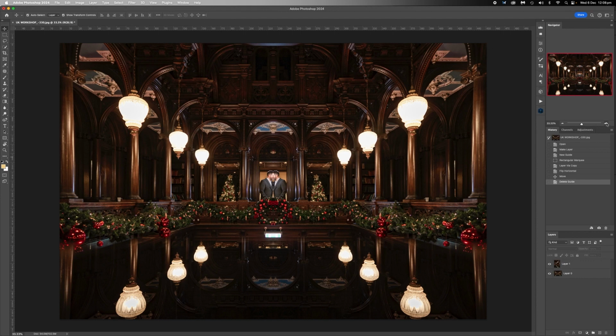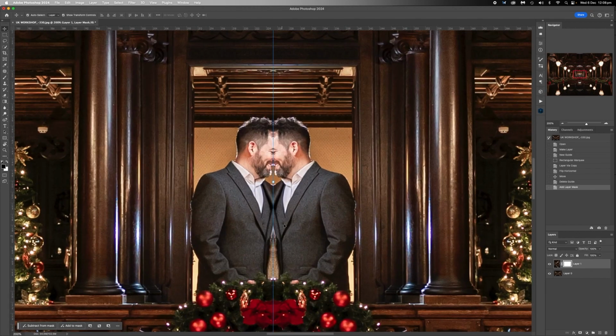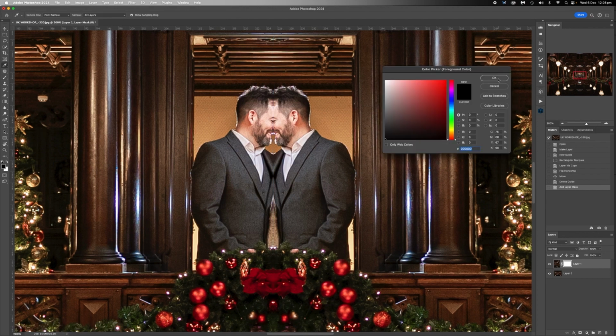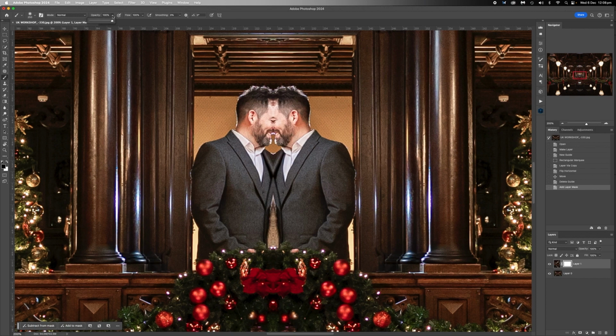All right. So now we've got the original photo and a layer over here. What I want to do is add a layer mask so that I can rub it out and then put it back if I notice a problem. So I'm going to zoom right in because we want to get rid of this double up of Neil. Because it's a layer mask, I need to select a brush, select the black, because black hides and white shows. Select 100%, and then I'm just going to go through here and rub out Neil.